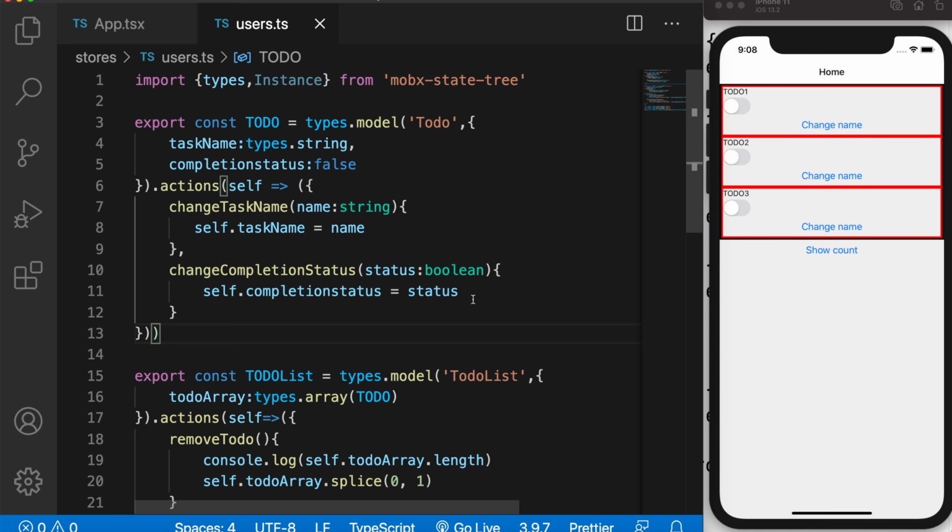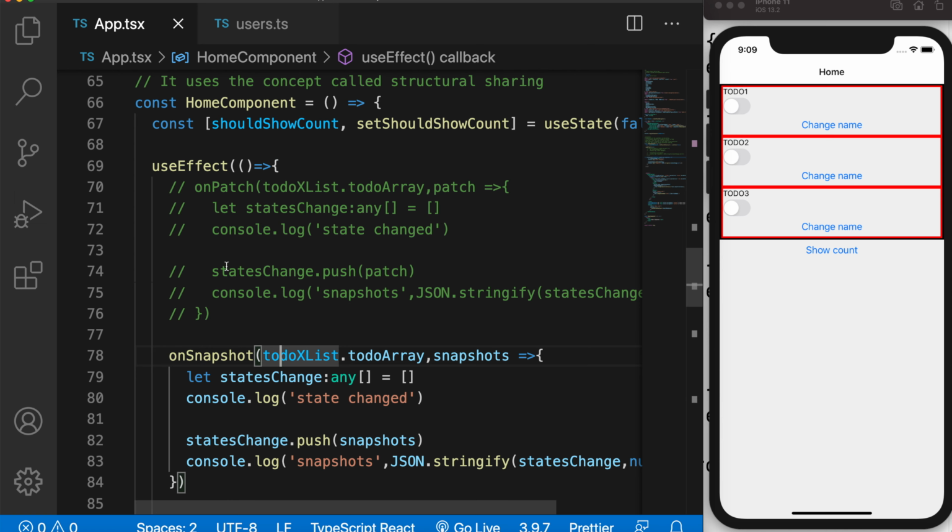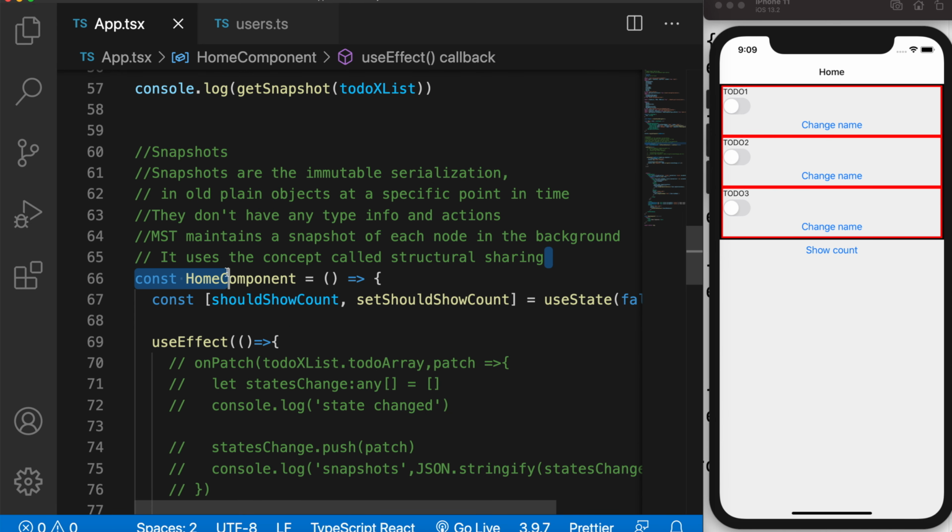And the best part is that MobX State Tree does this snapshotting. It always maintains a snapshot of each node in the background. And the cool thing they do is structural sharing.